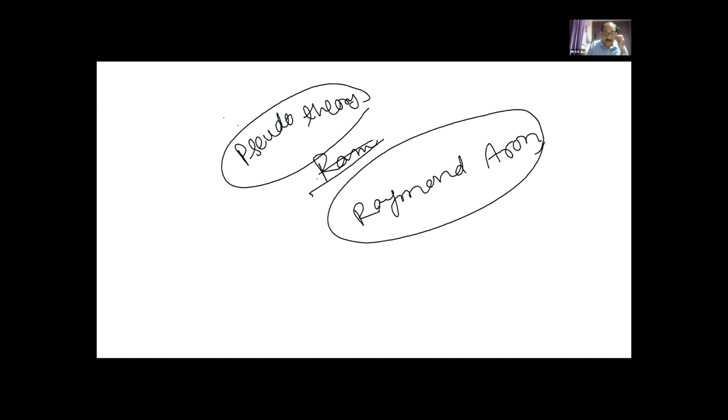Right. Now, the place which you call Pak-occupied Kashmir, the place captured by Pakistan. Now, if you ask Pakistan, Pakistan would call it Azad Kashmir. The Kashmir is liberated by them. Got my point? So a similar kind of situation could be explained in different manners by different states. So that is why Raymond Aron calls national interest a pseudo theory. It can be asked as a question: why is national interest considered a pseudo theory?